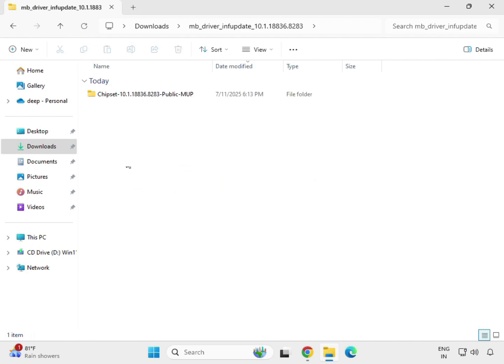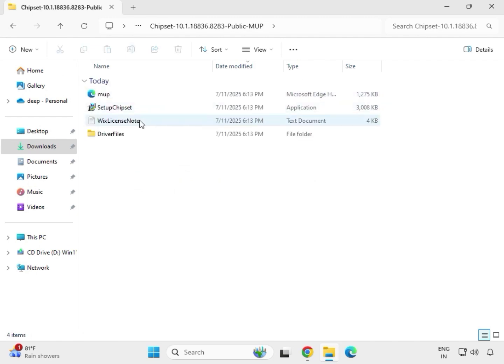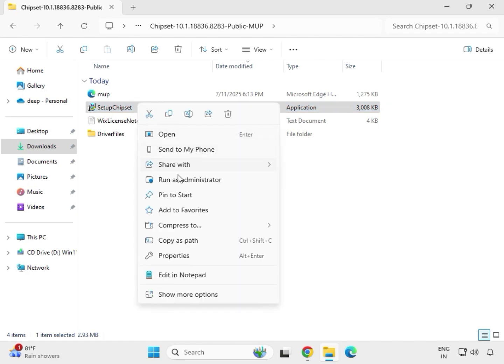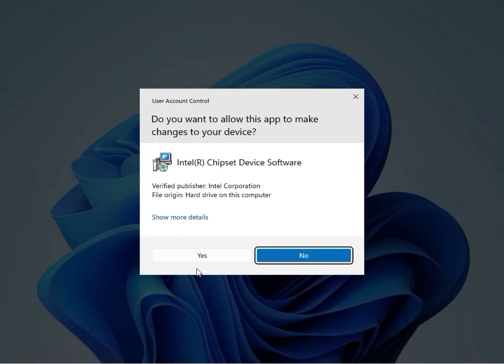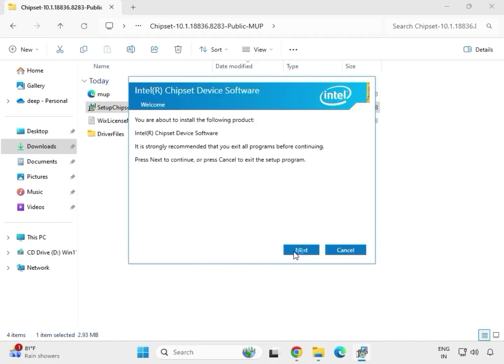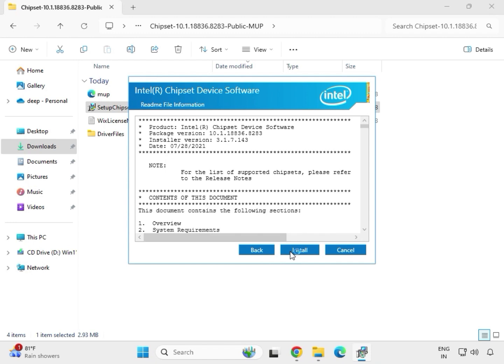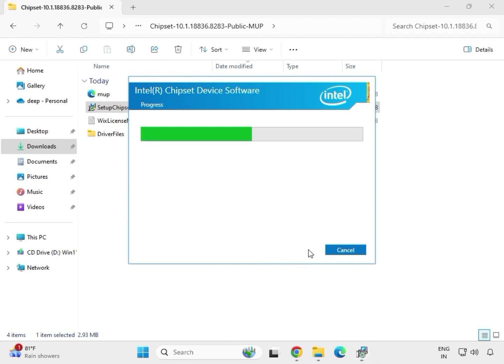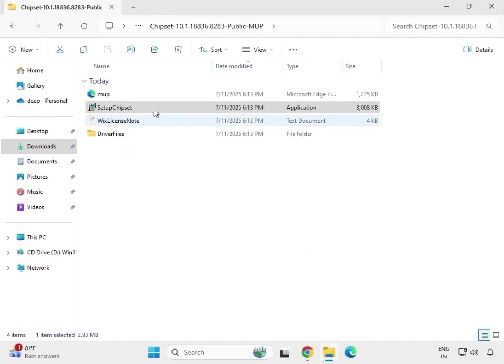So this is the chipset setup; just right click, run as administrator, then click on yes. Then next, accept, installed. And then okay.